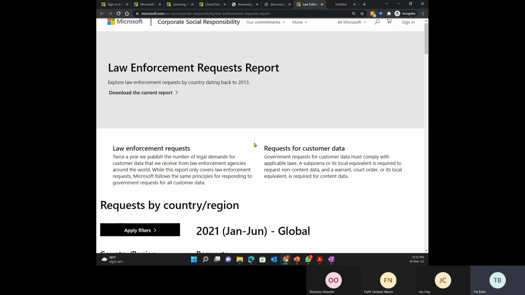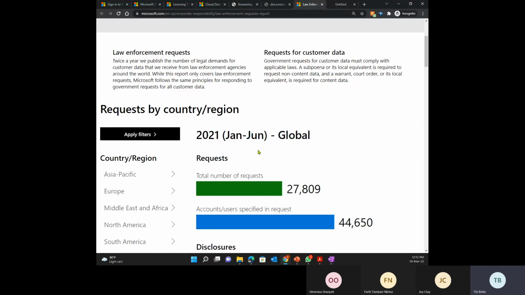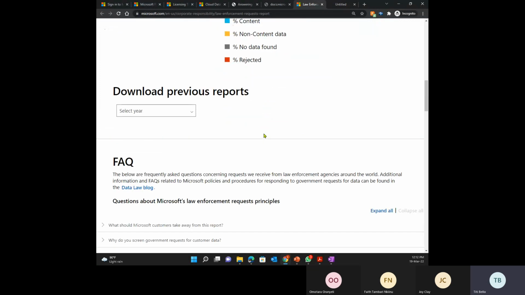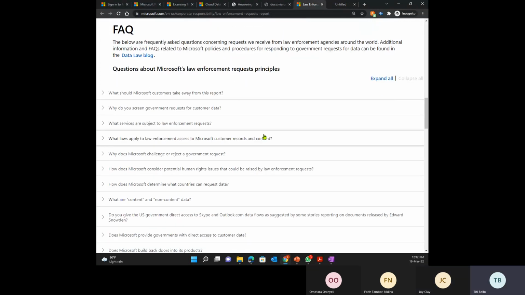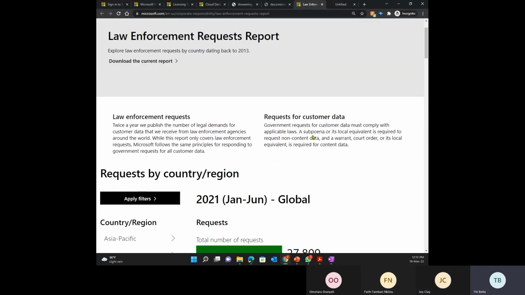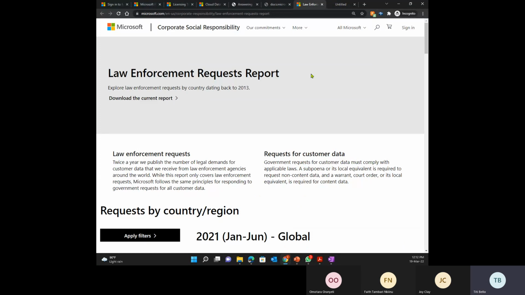Then law enforcement reports. So these are different reports that you have, and you can actually download them and then read or provide them to the necessary group of people that needs it in your environment.